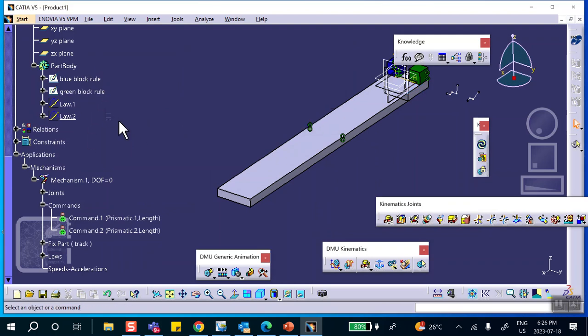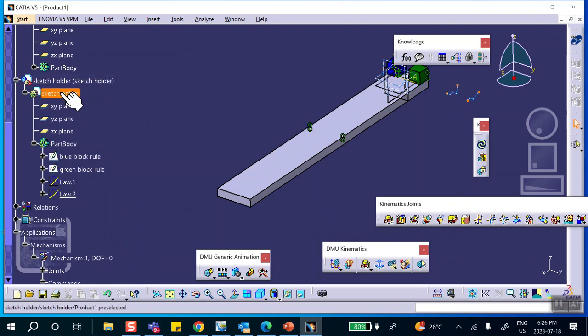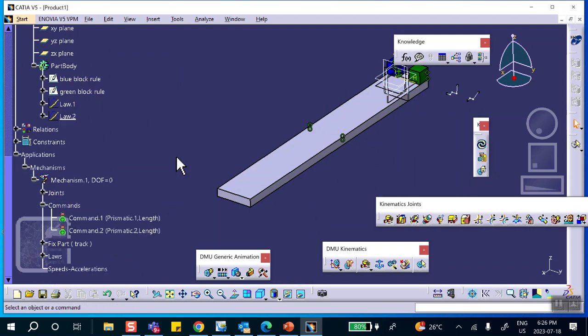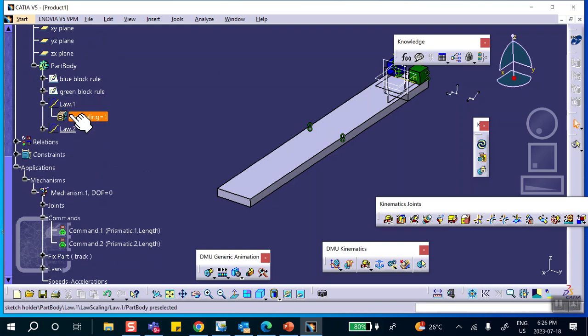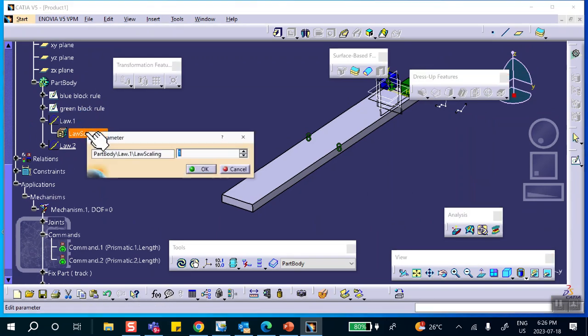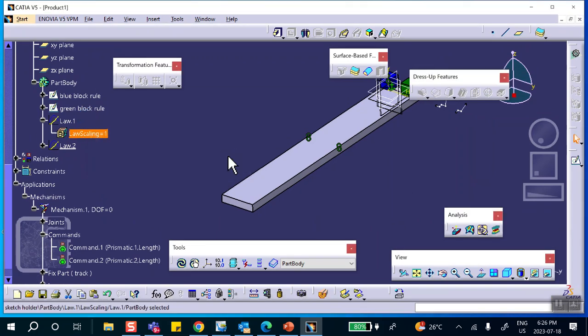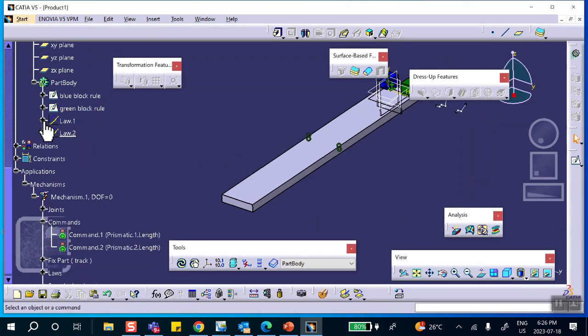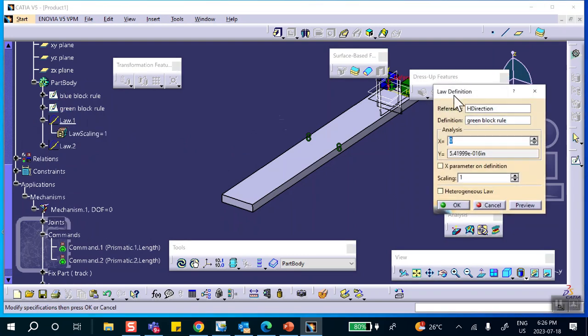And notice that in that dummy part sketch holder, some laws have been created, and you can go and specify the scale. If you double click on this, you can do it here, or what I showed you last time was I double clicked on the law. Okay, this opened up. But if all you want to do is change the scale, I could have clicked on this.